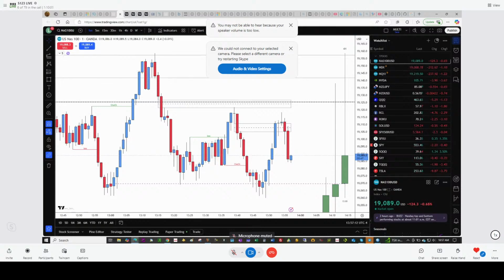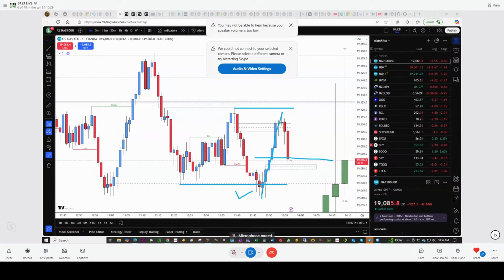All right, so everything is looking pretty good here. I've got a sweep. I don't have a sweep here, so I've got one check mark. Now I'm looking for a gap on this side for them to come back into, and here's a gap right here. This is a nice gap in discount, and discount means we've come back below 50% of this leg. So the 50% mark would be somewhere in this area.